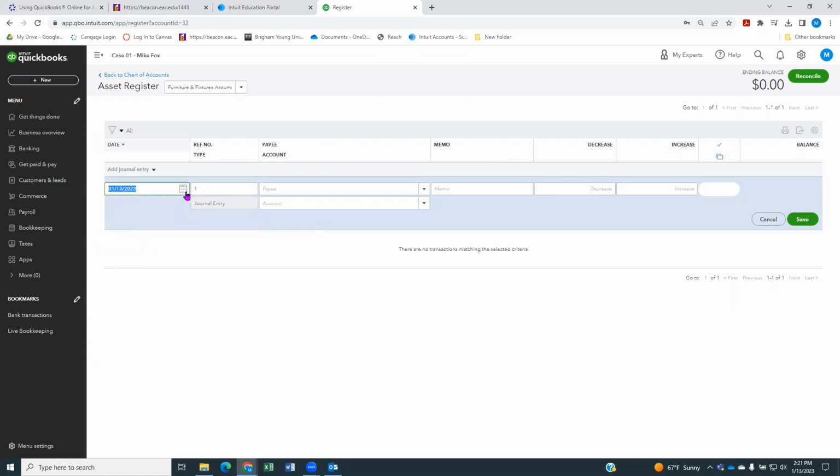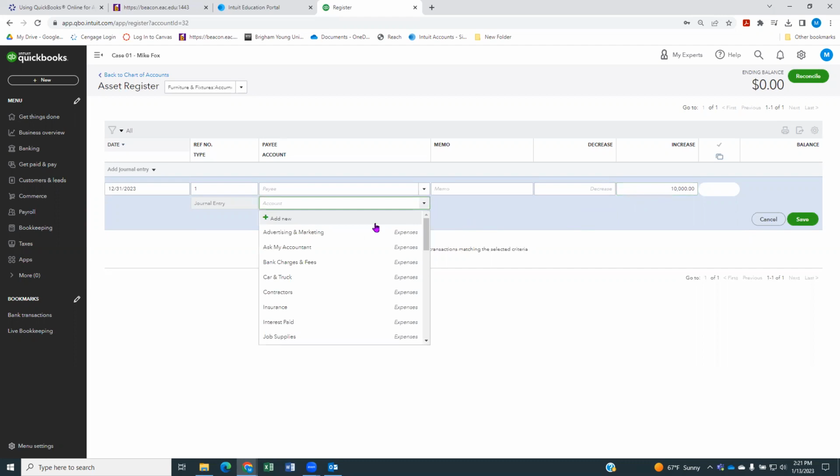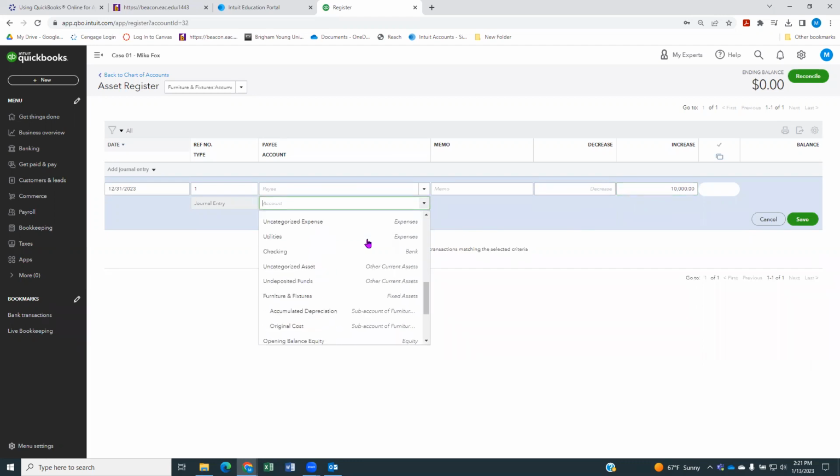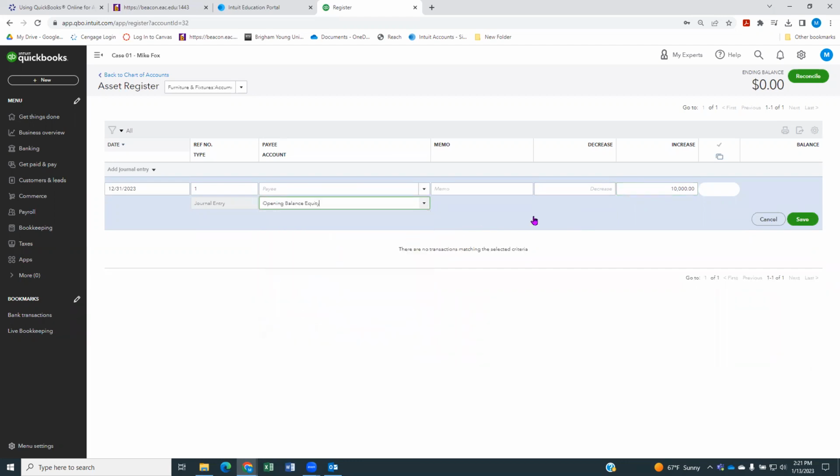Again, we're going to say as of 12/31/23. I think what I'd forgotten before is to do this journal entry, which is what it was going to do if I had just created it that way.